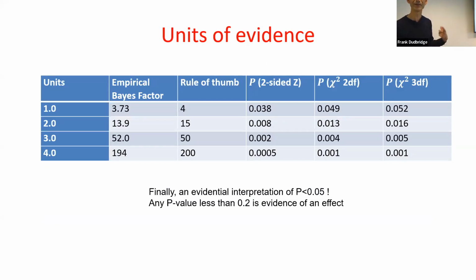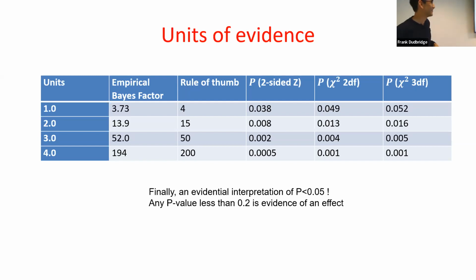Now, going back to the units of evidence I was talking about just now. Okay, so we have this definition of 1 unit of evidence that updates weaker belief to stronger belief. That's a Bayes factor of 3.73. We can give nice rules of thumb here. Now, if we take these to be empirical Bayes factors and we refer back to the equations on the last slide, we can work out what p-value that corresponds to. And lo and behold, I have proved for the first time that p less than 0.5 represents a modest level of evidence. Yeah. I mean, it's fantastic. It's fantastic stuff, actually.